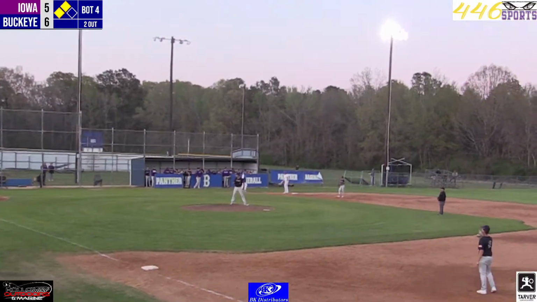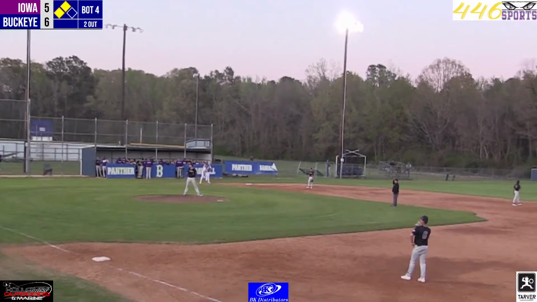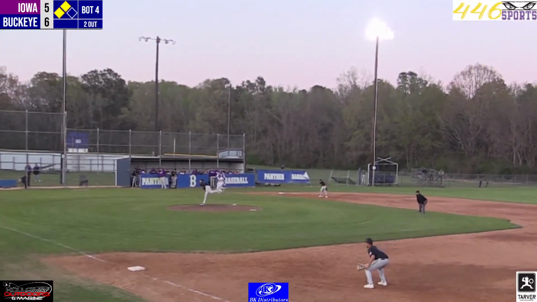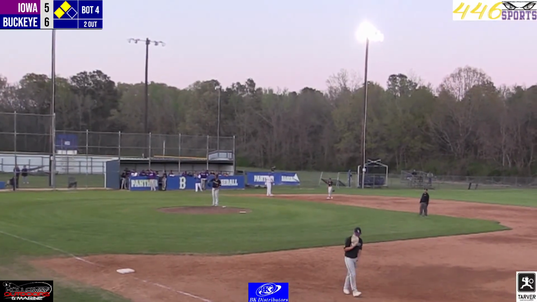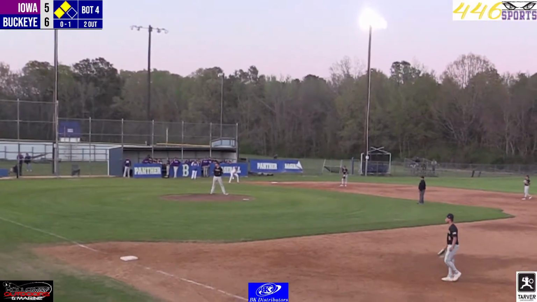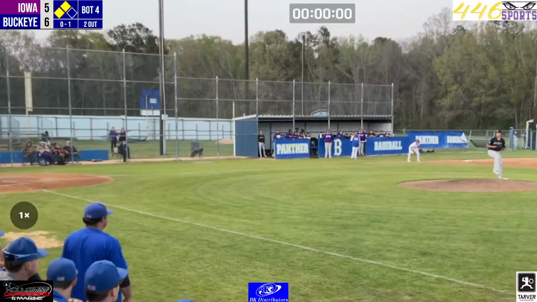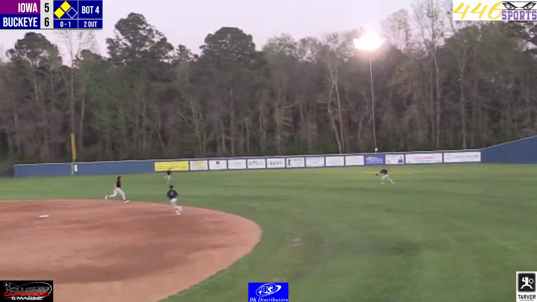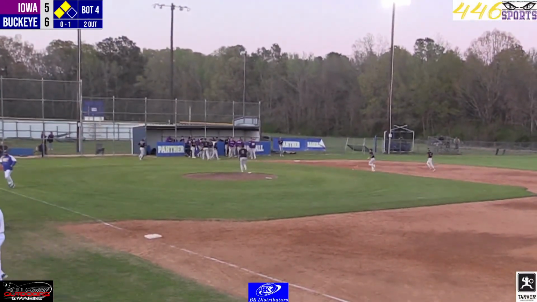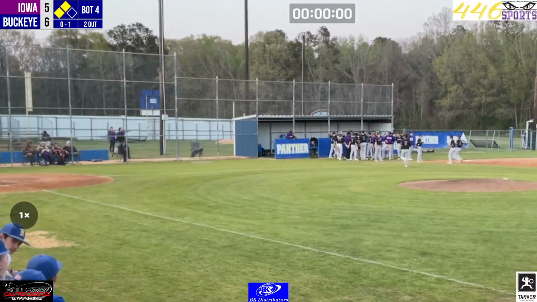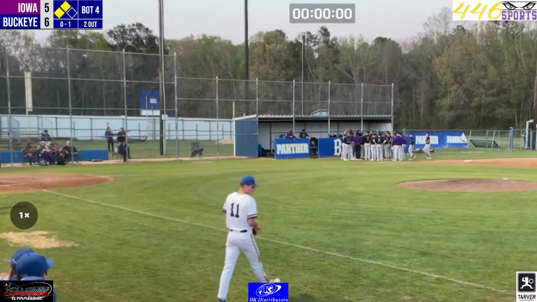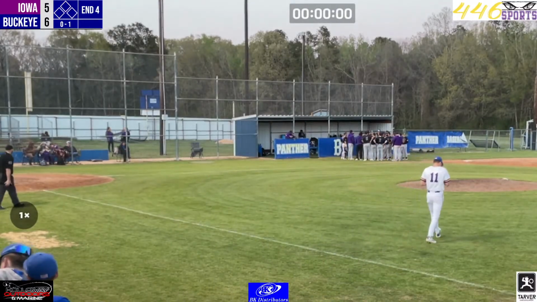Broadneck's moved over to third, so we have another Panther 90 feet away, with the hot-hitting Mason Sanders in the box. A chance for an RBI here for Buckeye. Take strike 1. Sanders went down looking last time. Odd for Sanders, he's usually swinging the bat. Like I said, he's been hot all year. Good hit there, Sanders. It may fall, and no, the center fielder makes a great running play. Saves a run there for the Yellow Jackets, but Buckeye does push 2 across. Take the lead 6-5 over the Yellow Jackets in the bottom of the 4th inning. As we move to the 5th, Buckeye with a lead, 6-5. We're going to step off. We'll catch y'all in the top of the 5th inning.